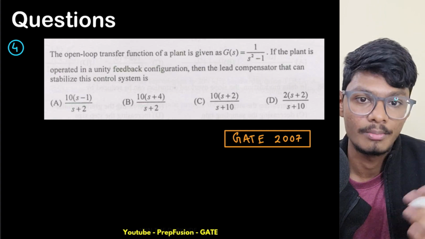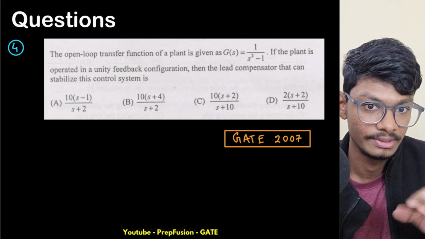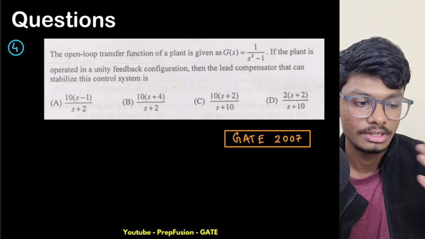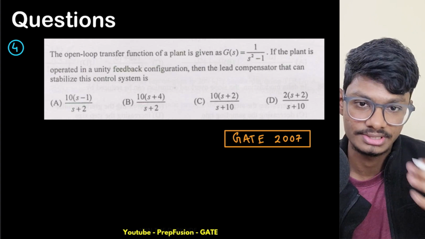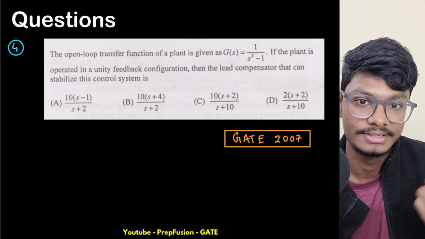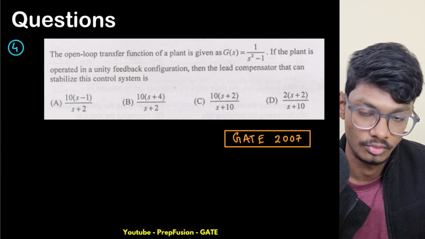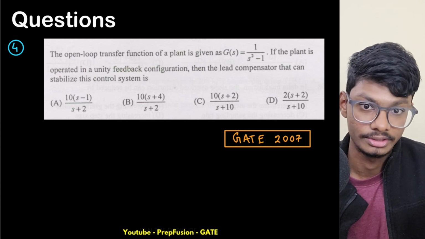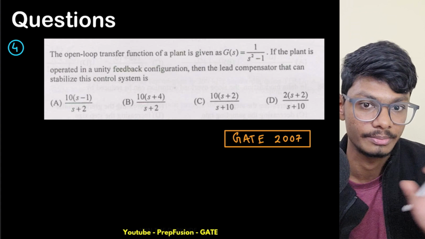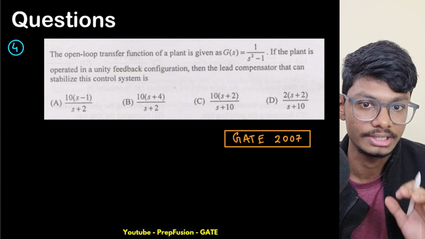Because it acts like a PD controller, and a derivative controller stabilizes the system. Integral controller reduces the steady state error, but it can destabilize the system also because the type was increased in the PI controller or in the lag controller. So lag compensator behaves like a PI controller, and lead compensator behaves like a PD controller.